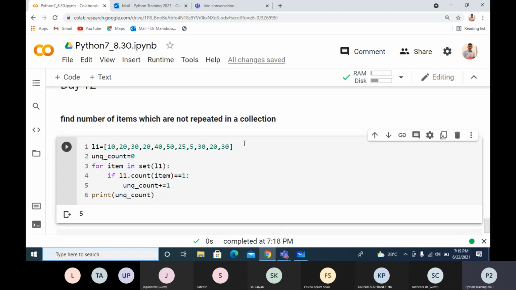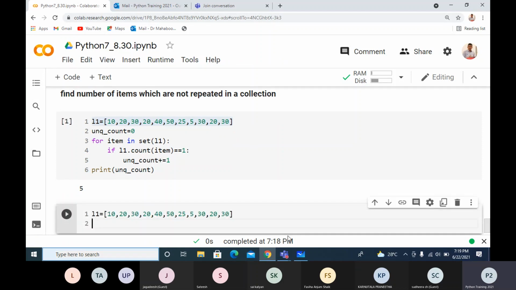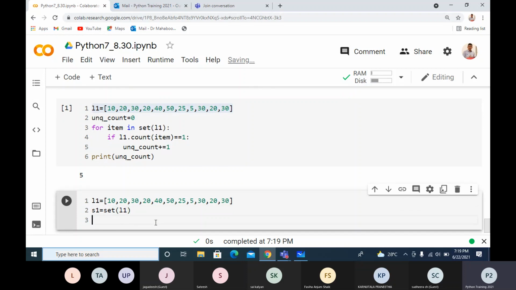So what I'm doing here is I'll do this step by step. This is the program. I'll do it step by step so that you can understand. From this L1, I'm creating S1. So S1 is set of L1. Why I'm doing this is I don't want to repeat several times to count.